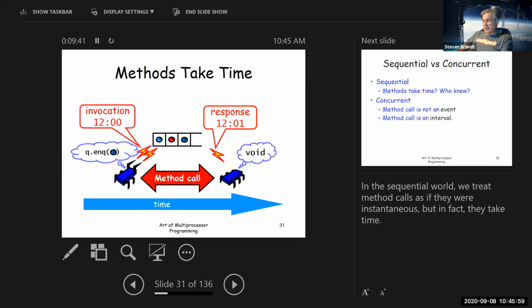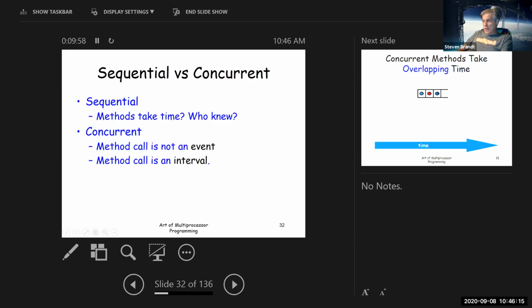In this example, it takes a full second for this method call. We first call the enqueue method, and then it returns void. And in between, it's changing the state and doing things.